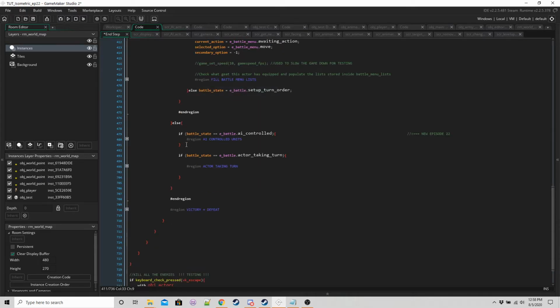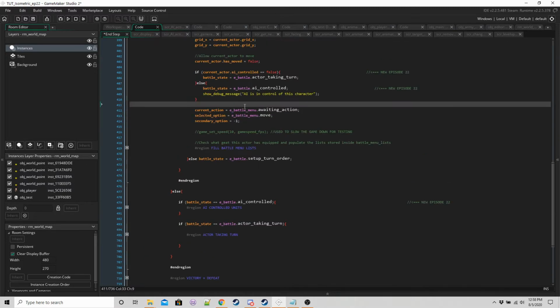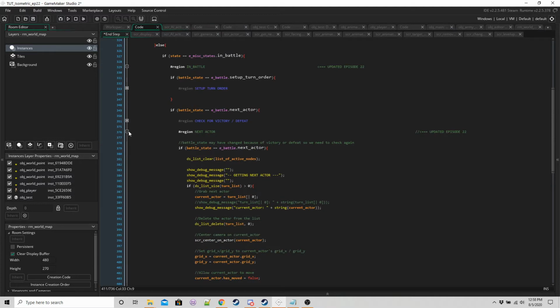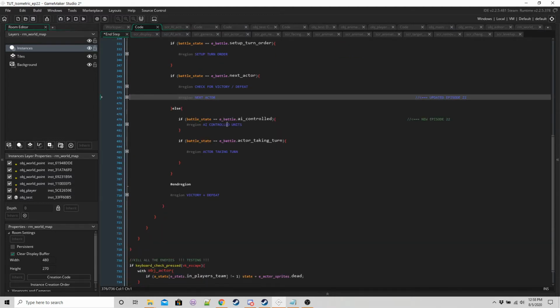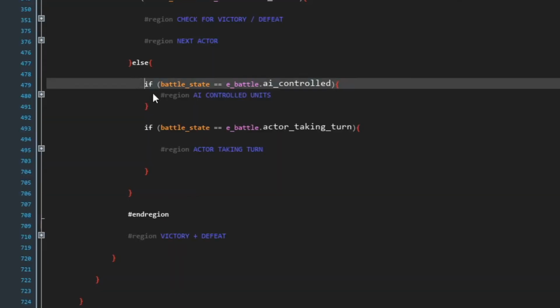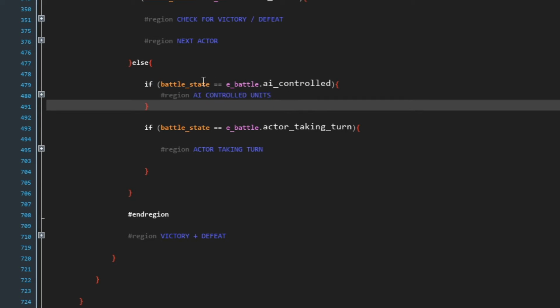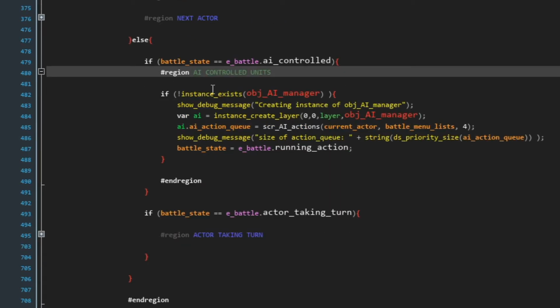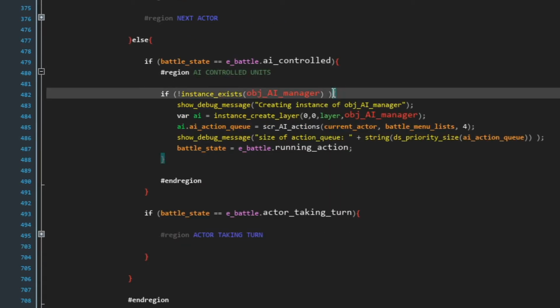Okay, so because we have a new enumerator, we're going to have a new region. Let me just minimize this. So we have this new region here. If the battle state is eBattle.AI controlled, then we want to check to see if an instance of AI manager exists.